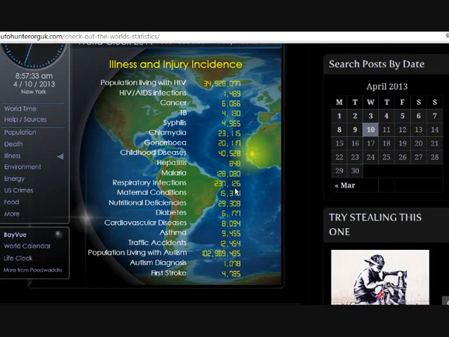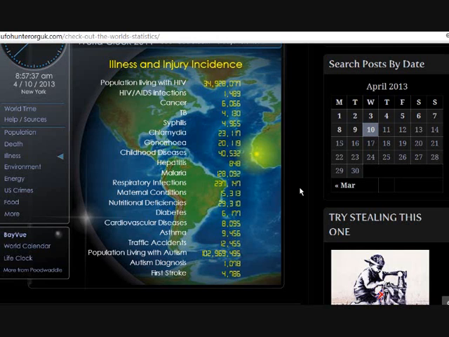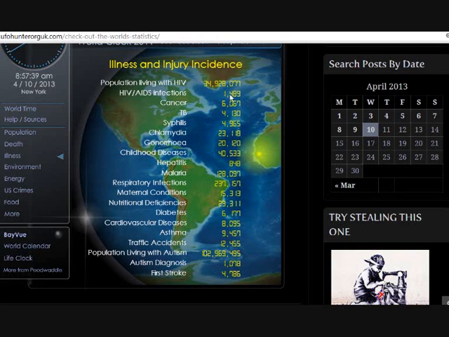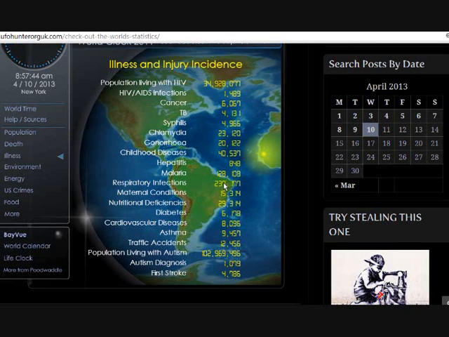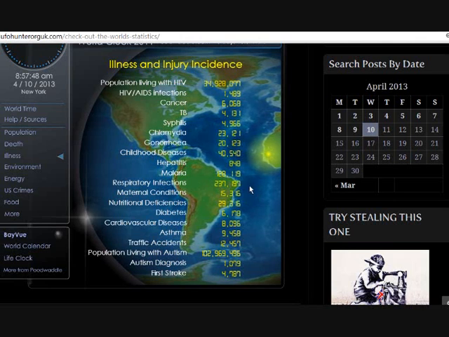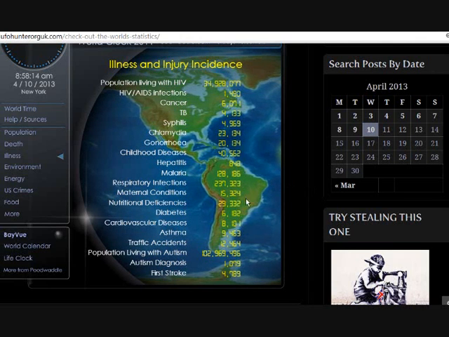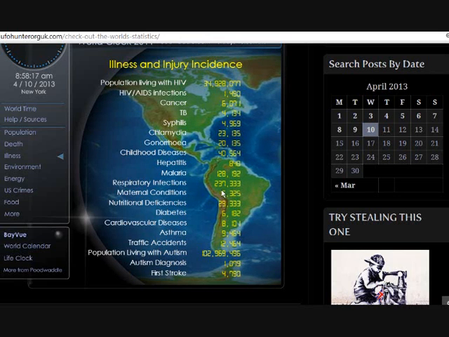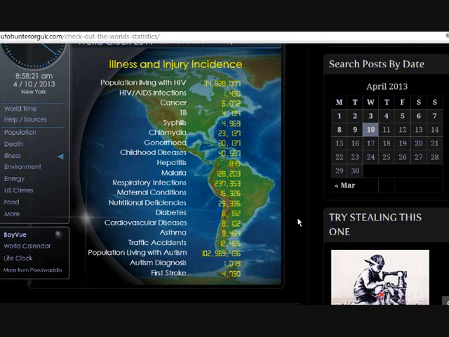237,000 plus people today have got a respiratory infection. And if you check along all these other problems, that's the highest rising one, and the second is malaria. I just thought that was very interesting, and I wanted to show you that. As you can see, it's still 237,000 plus, and it is just rising.